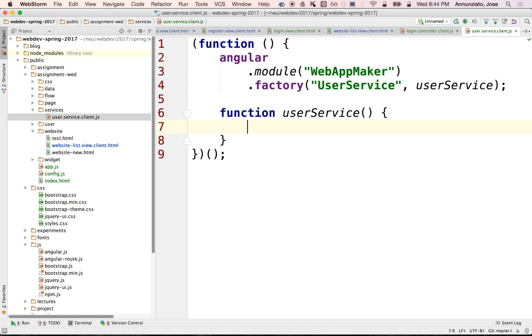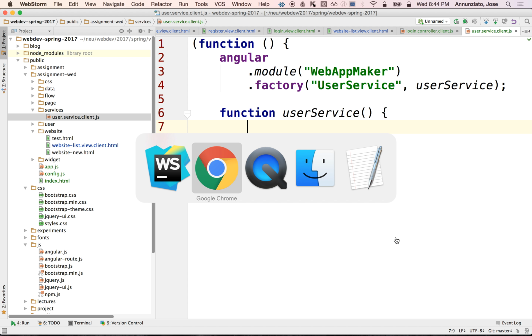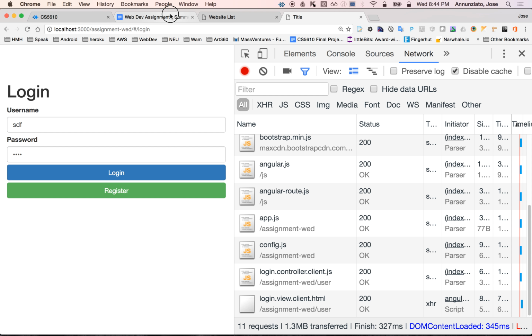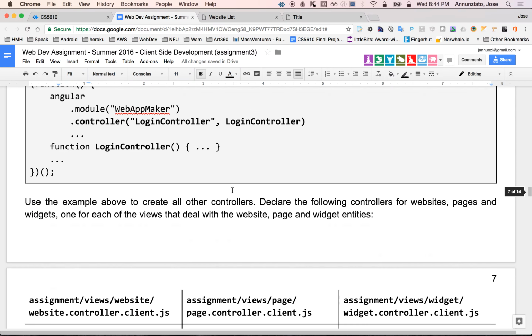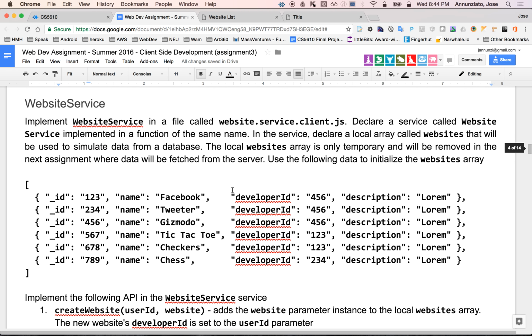Okay? Everybody good? So here is where I'm going to, for now, host the data. Eventually, this data is going to move onto the server, and eventually it's going to move down to the database, right? And we gave you some dummy data in the assignment for the users somewhere.